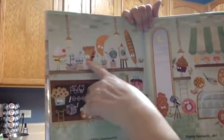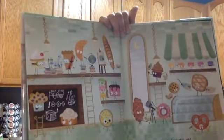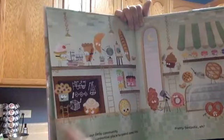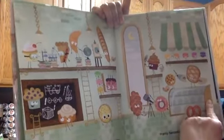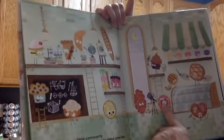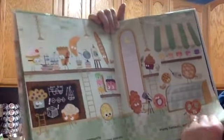All right, you guys, let's take a look at this. We've got a cupcake and a pie slice doing chemistry experiments. We've got some bread and a croissant doing geography. We've got a muffin and a cinnamon roll doing some math or physics. Oh man, we've got three macaroons being measured. We've got a braided bread and a donut doing some astronomy. This is so cool. We've got some art going on. And then we've got the macaroons giving each other a high five. And it looks like Pretzel down here likes to build. I love this. This is the secret life of the baker, you guys.